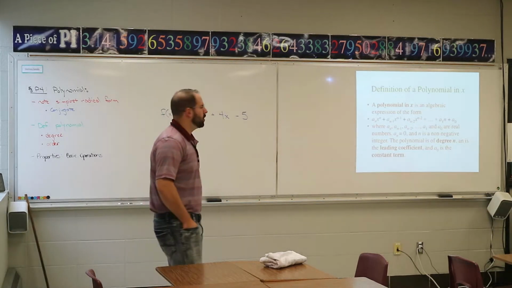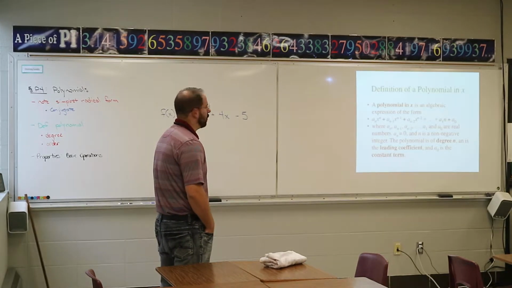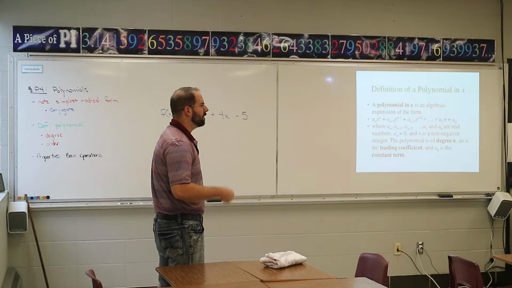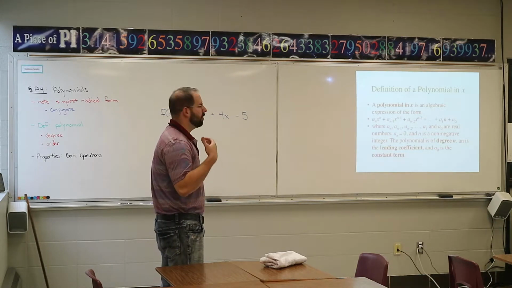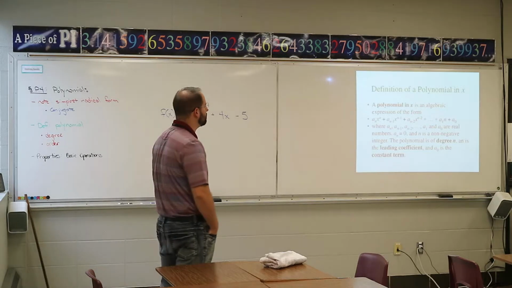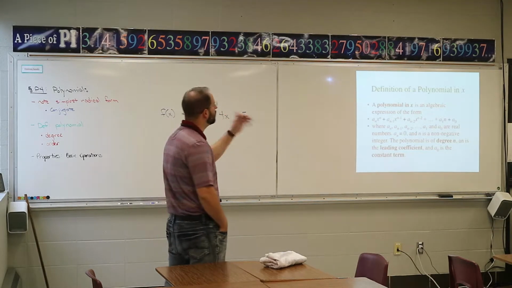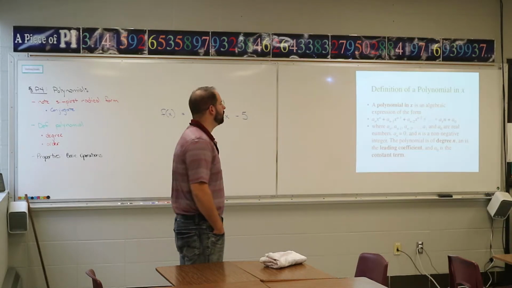So if you're done with the definition, I have an example on the board of a polynomial. And we're going to talk about the naming of it, the degree of it, that type of thing. And these are just little things we need to think about, and I'll try to explain how the definition directly applies to this thing. So it looks more complicated than it really is.